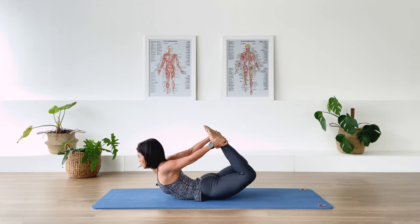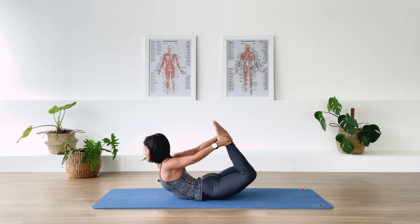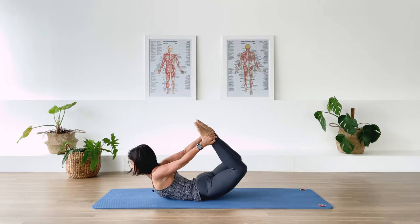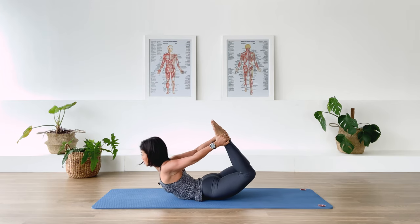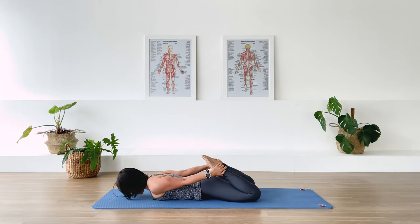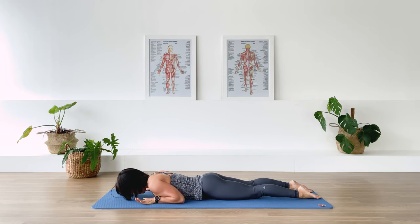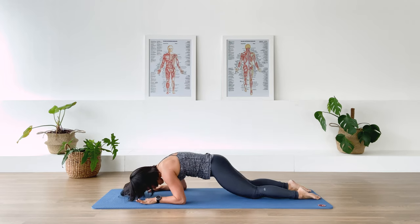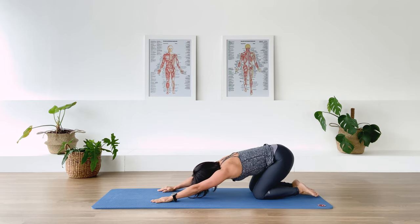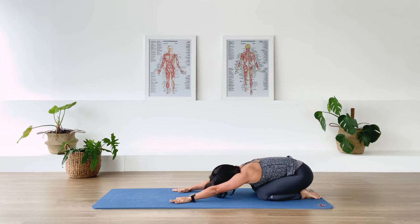And now let's stay up here. Let's do some rocking. We rock forward and back and back. Back. 3, 2, 1. And up and come on down. And release the legs, forearm to the side. Push the floor away, rounding the back. And sit the pelvis down. Bump to the heels. And stay there for a moment. I'll stay here for a moment. Inhale.